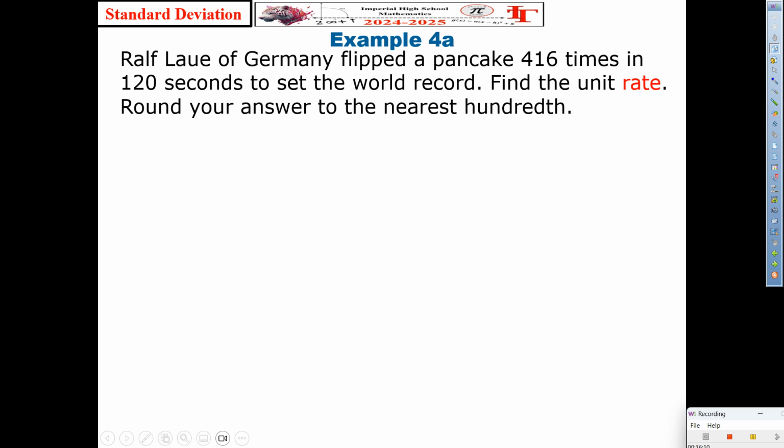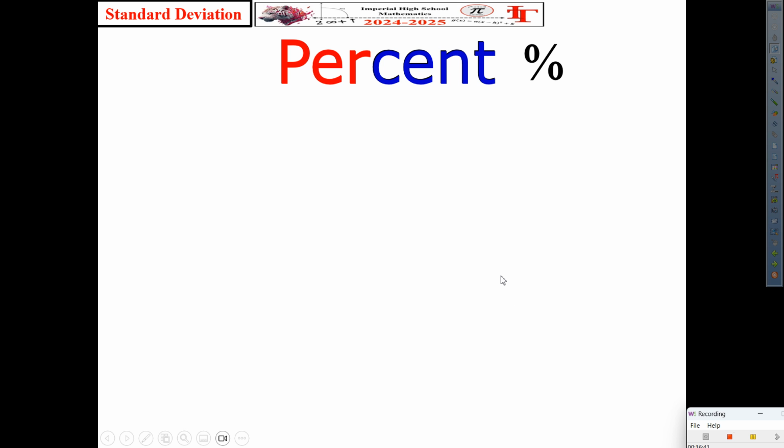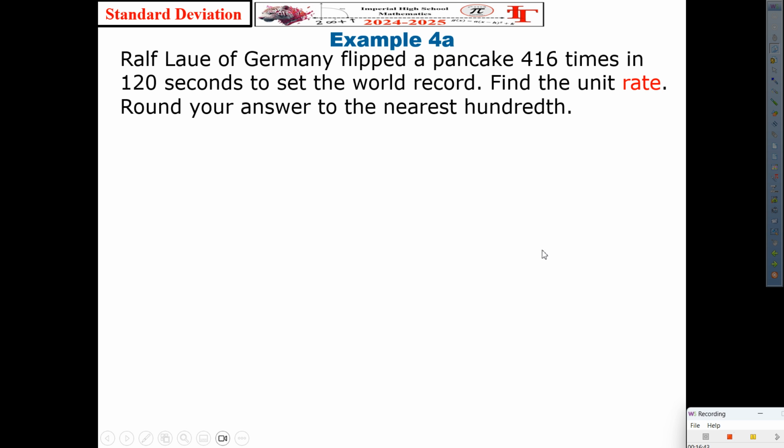Tell your neighbor the rate and then your proportion, how you're going to solve for the unit rate. Talk it over to your neighbor. How do you set it up? Only the setup. All right, write me your setup on the screen. Just the setup, write it on your screen.